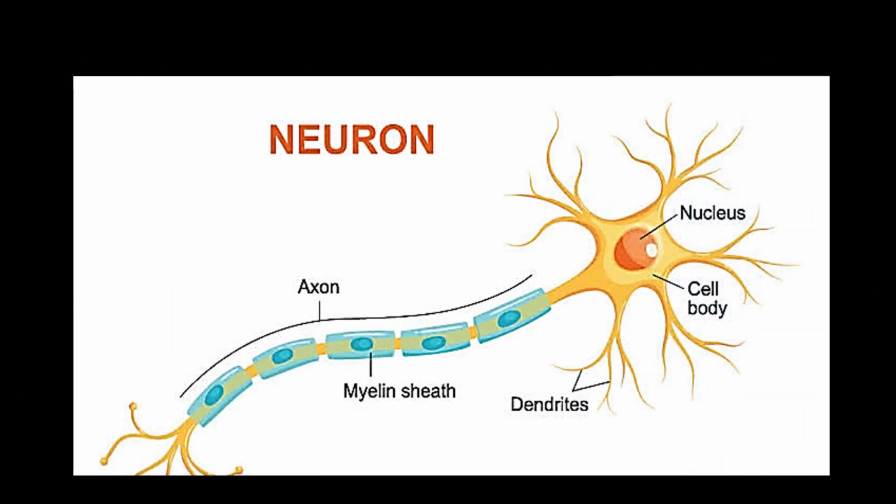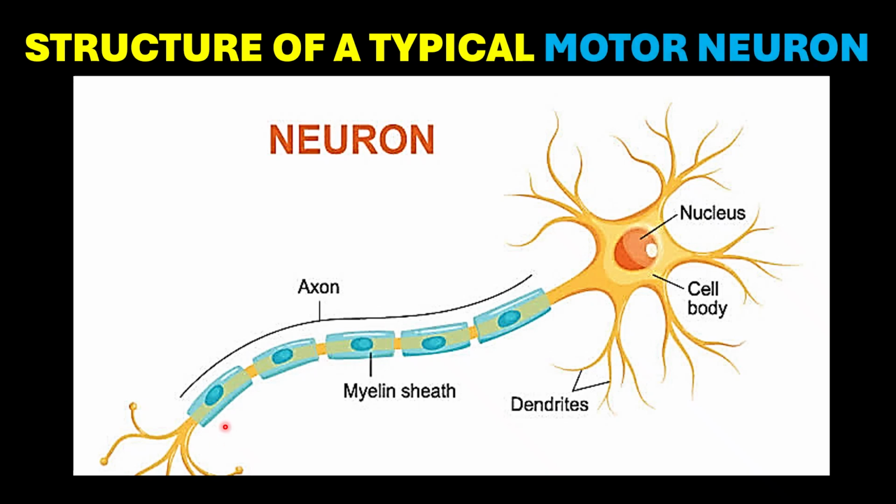So this is a typical motor neuron, something you need to practice how to draw and how to label. And you must be able to state the functions of the individual parts. Anytime you draw, you must give it a title. This is a motor neuron. The title alone, structure of a typical motor neuron, just by the title, you're going to get a mark. And then the actual drawing will give you a mark. So even without labeling, you can get 2 marks just for the title, structure of a typical motor neuron.